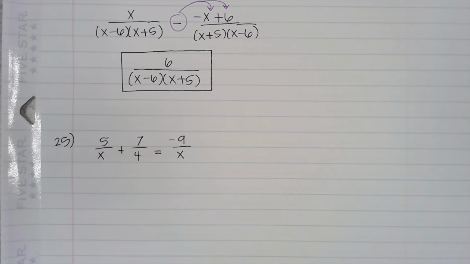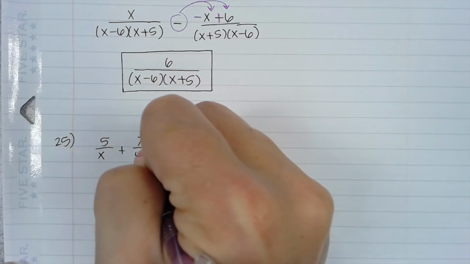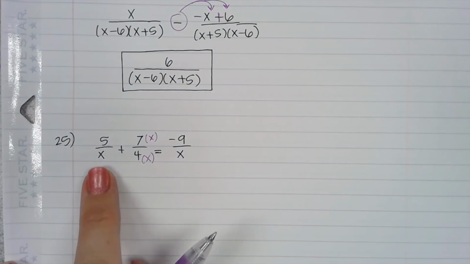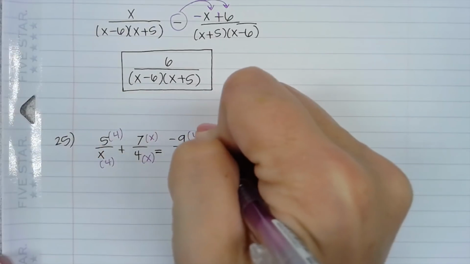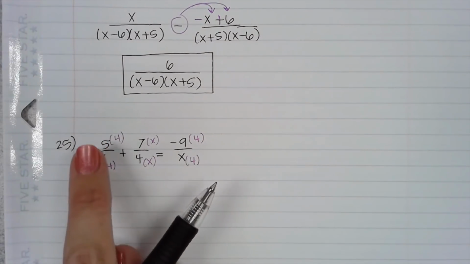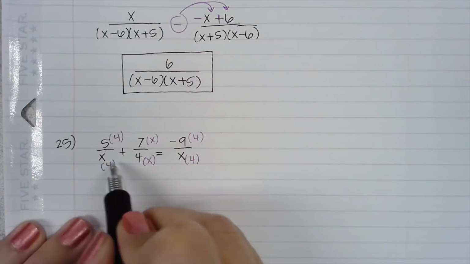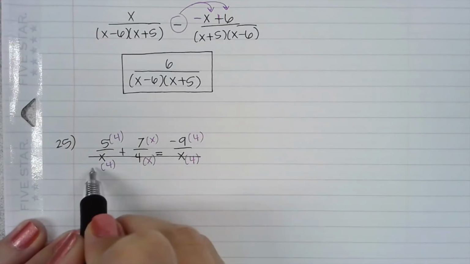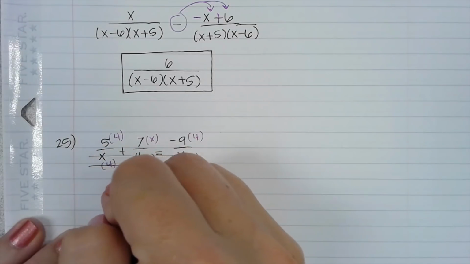One strategy you can use to solve these problems is you can make all the denominators match. So this one has an x in the bottom, this one has an x on the bottom, so this one would need the x. This one has a 4 in the bottom, so this one would need the 4, and this one would need the 4. Once you go through and make all the bottoms match, you can use the property that says that in an equation, if the bottoms are equal, it follows that the tops have to be equal. So in our class, we crossed out the bottoms and we create an equation with just what's left over from the top. No more fractions.